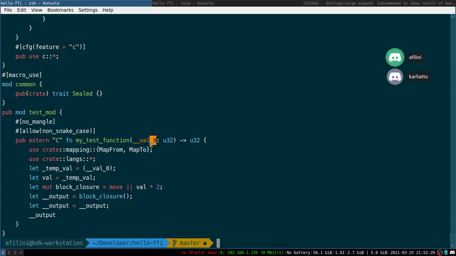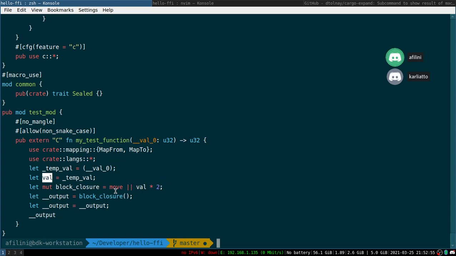We basically add a prefix because one argument can expand to more than one, so we use this as a kind of counter. So if val was expanded to more than one argument, we would have val0, val1, and whatever. Then we create a tuple with all the arguments that make up one original argument. In this case, it's again only one. But if we had more than one, we would have a tuple with more than one type. And then we just assign it to a variable with the original name.